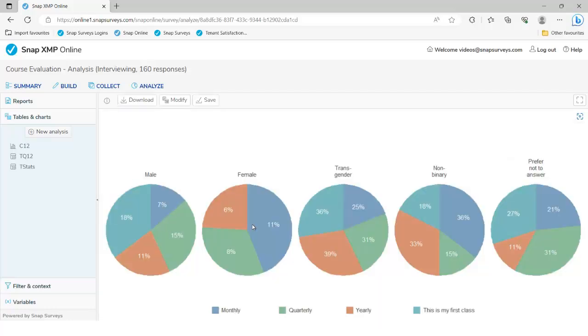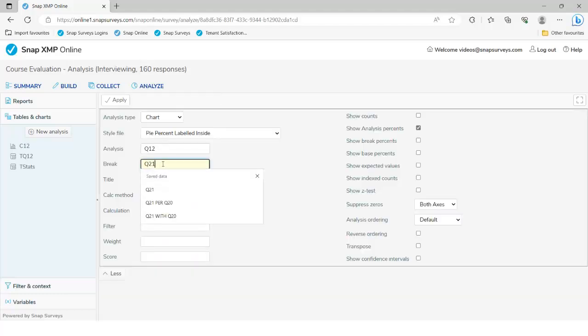So you can see we've now haven't got the big labels on the outside, so it's all fitting on the page. Again, being a little bit careful, because it's actually the blue segments that all add up and the green segments that all add up. So again, backing into modify, and it should be actually each of the pies themselves, each of the age and the gender categories should add up to 100%. So it should be the break percents.